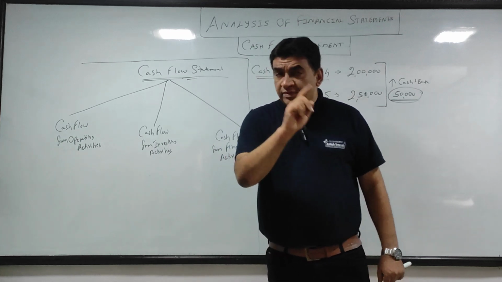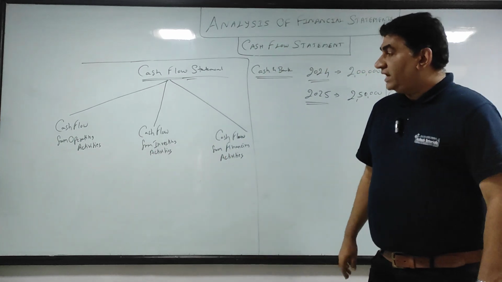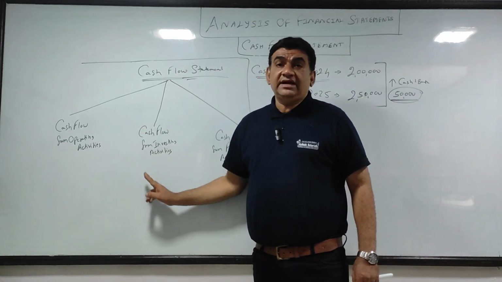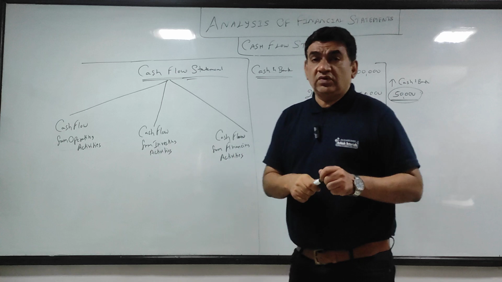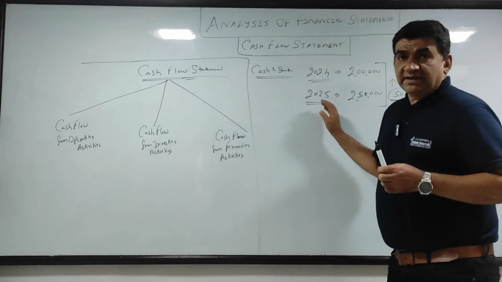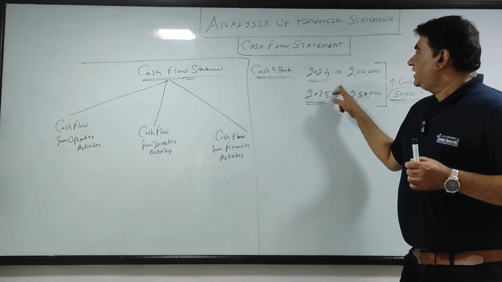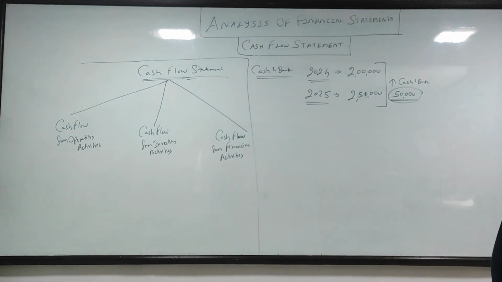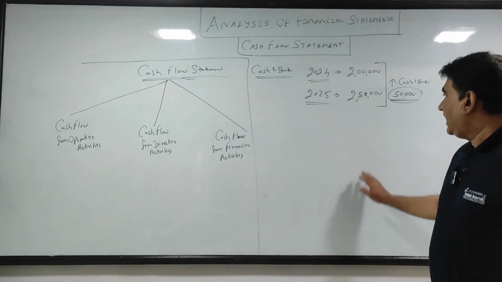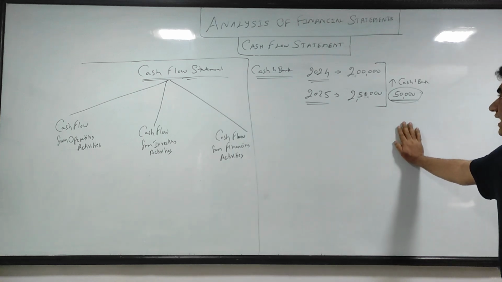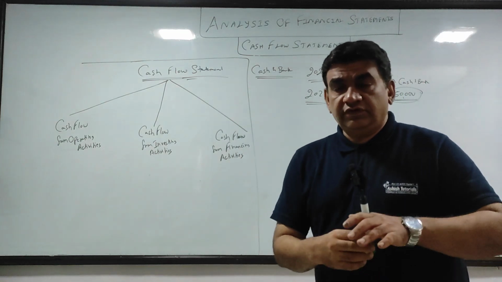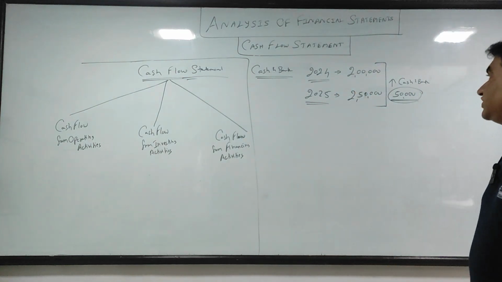Okay, now before we start, the last thing what I'll explain, as I told you, when you make the cash flow statement, you will divide the statement in three parts. अभी देखो, यहाँ पे मैंने क्या एग्जाम्पल दिया. 2024 में तुम्हारा कैश एंड बैंक बैलेंस 2 लाख था, 2025 में 250. सो 2 लाख तुम्हारा 250 हुआ. दैट मीन्स 50,000 का इंक्रीज इन कैश एंड बैंक. So 50,000 ka increase in cash and bank.